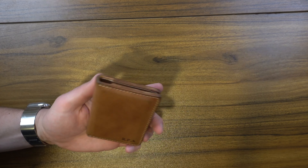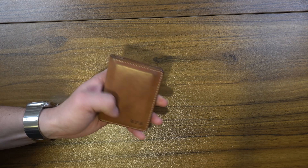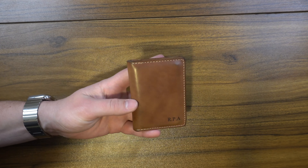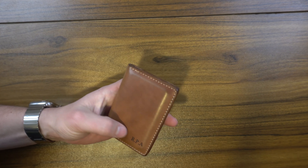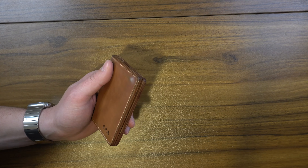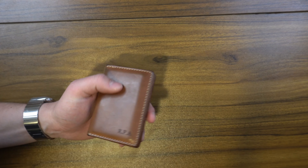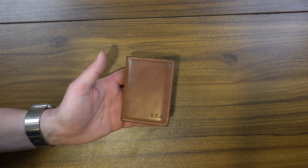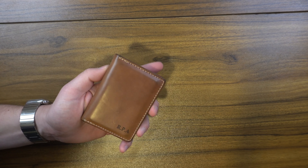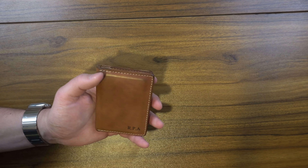As far as the card slots — with any kind of leather good, especially something this nice, it typically starts off pretty rigid. The more you use it over time, these card slots will start to get easier to remove your cards from. I noticed especially if I had just washed my hands and there was very little friction, getting my card out was a little difficult. But I've only been using this for a couple months and I've noticed it starting to get easier, so give it a little time and it'll break in.